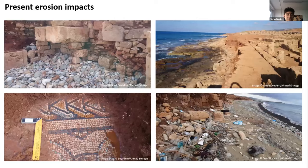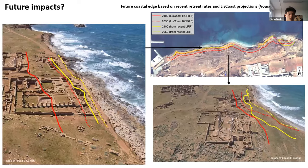The effects of this are clear in the present day. Thanks to our Libyan colleagues providing ground-level photographs, we can see the exposure of unrecorded structures and damage to existing structures — potentially quite serious problems as the sea gradually eases away and causes the destruction of archaeological material. We can also use this information to understand how the site might change in the future. The yellow lines indicate the potential shoreline location based on present-day rates of erosion, and the red lines show a worst-case scenario based on global climate models.